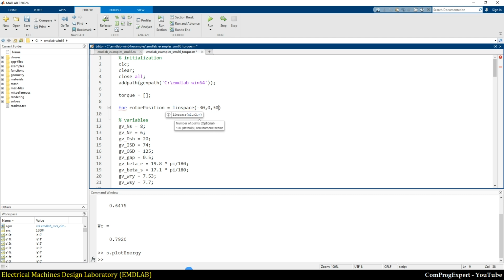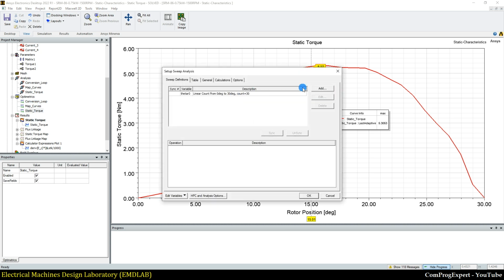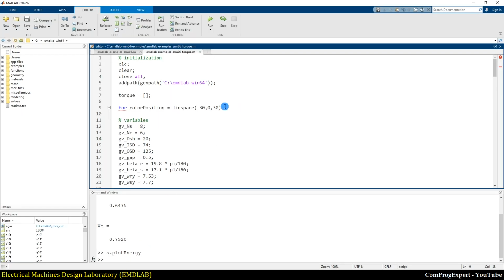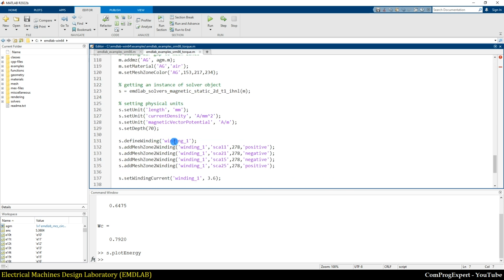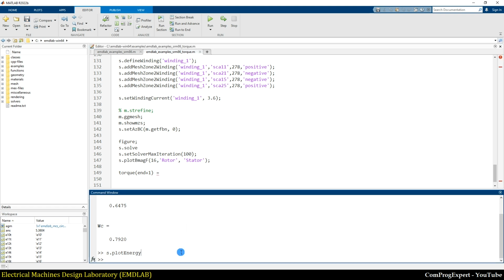Consider how many points we have here. 30 points. And also here I consider 30 points. I repeat everything. And finally, the torque and +1 is this one.